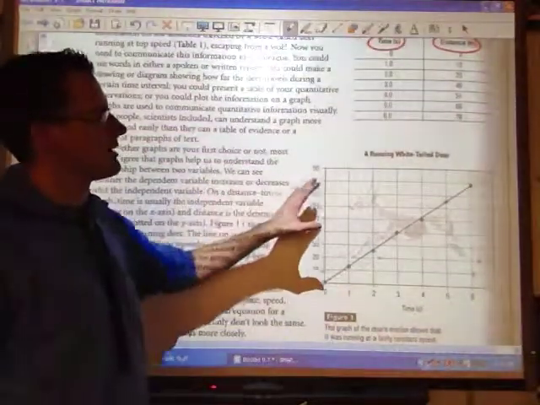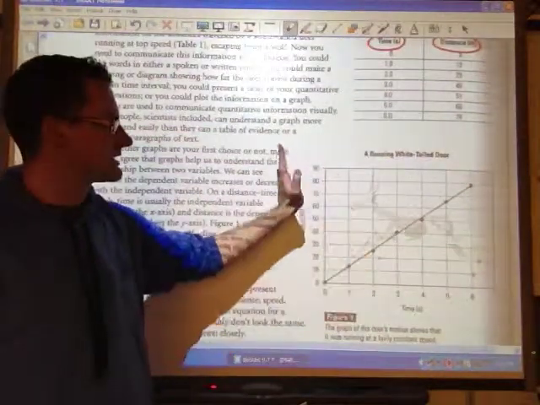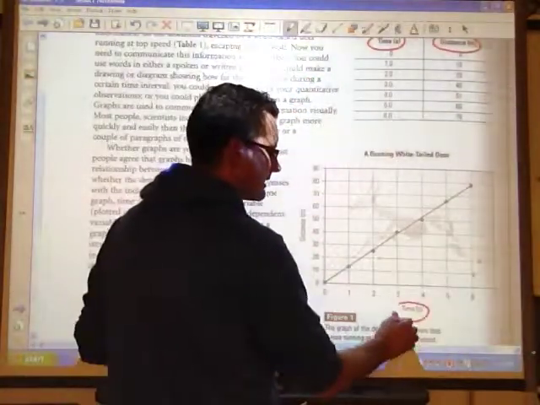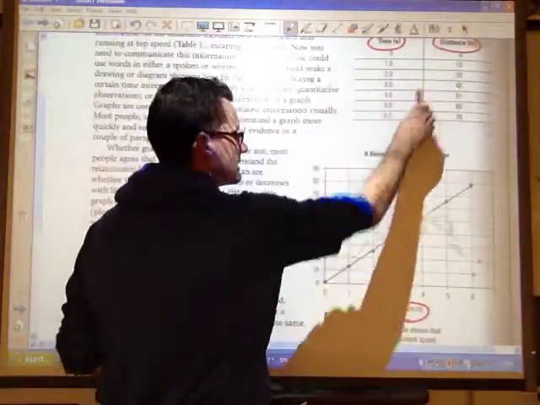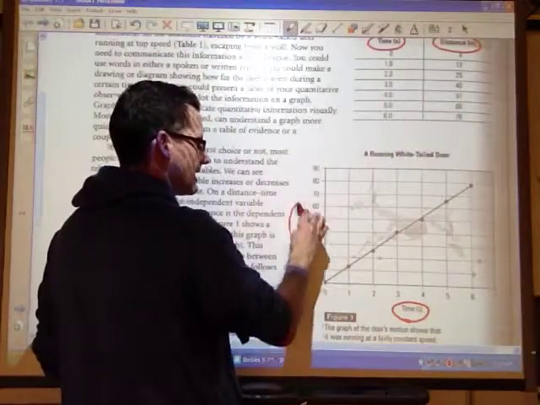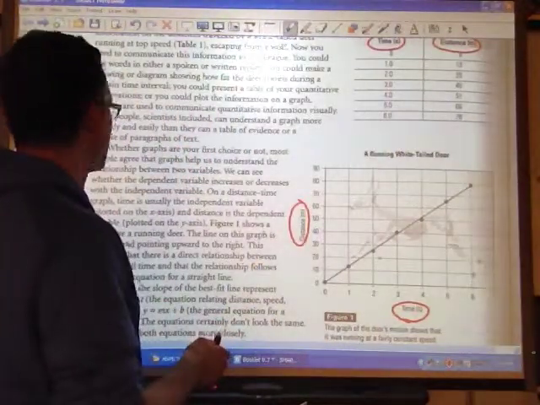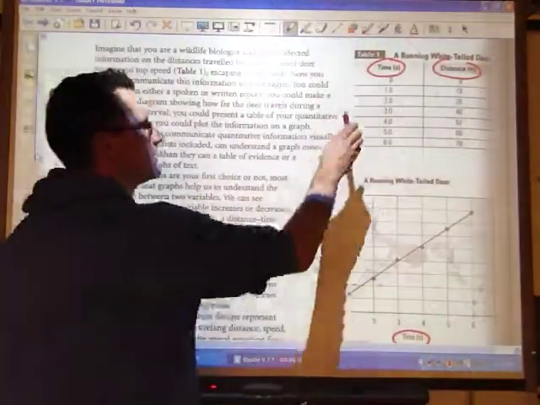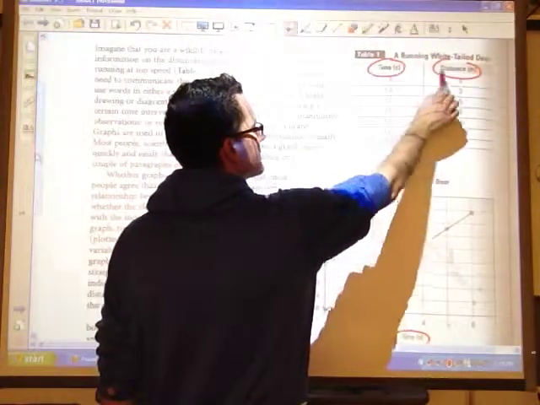A better way of looking at that, though, is in terms of a distance versus time graph. So our time is plotted on the x-axis. Distance is plotted on the y-axis. And if you're plotting these points, which you'll have to do in the assignment here, there is one graph that you have to make. Just simply look at the time, look at the distance.